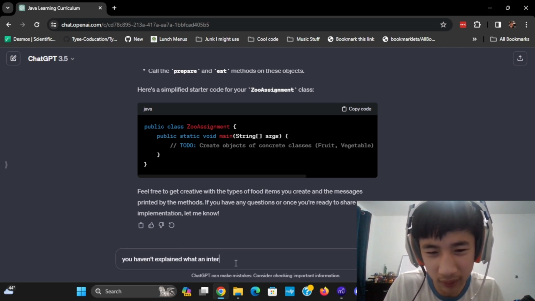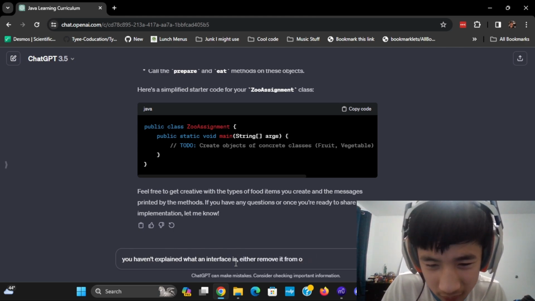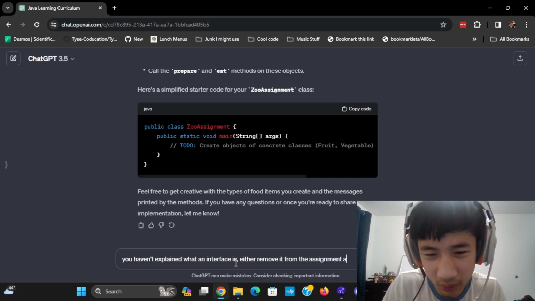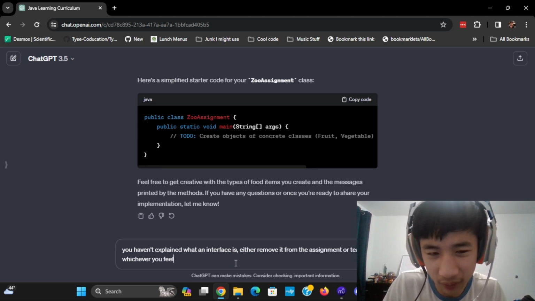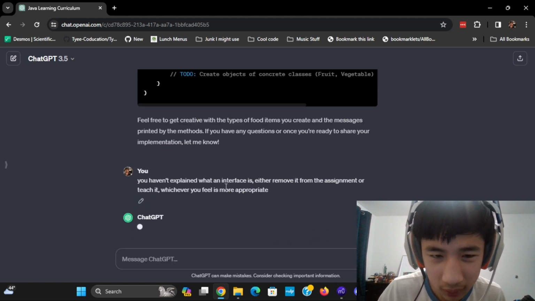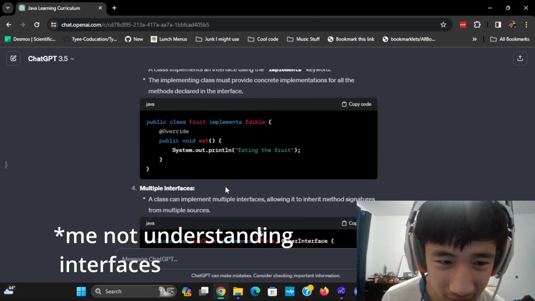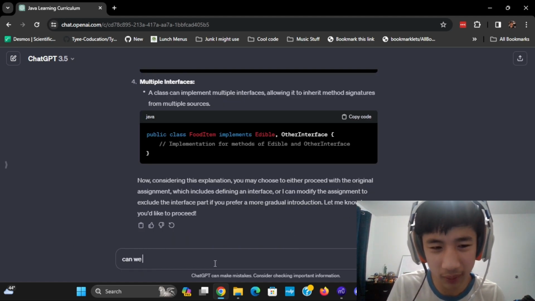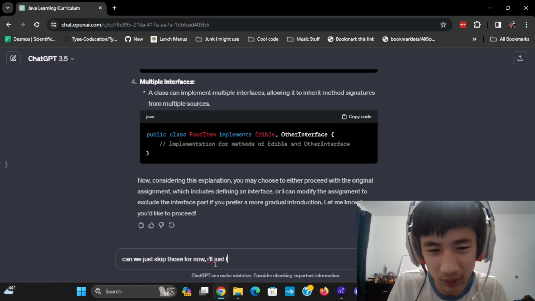Explain what an interface is. Either remove it from the assignments or teach it, whichever you feel is more appropriate. Can we just skip those for now? I'll just do the assignment without them.